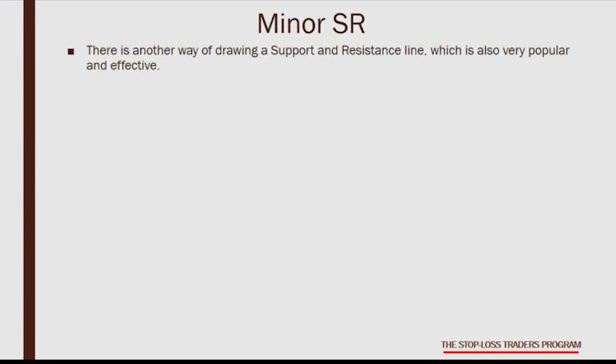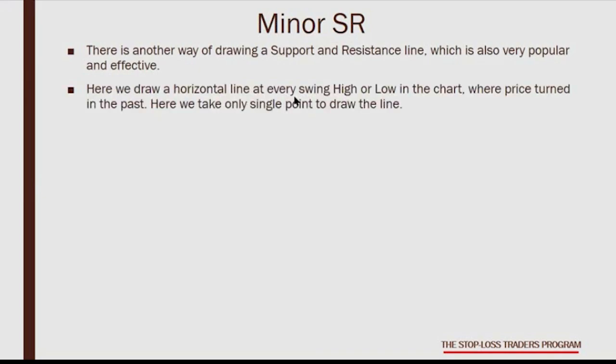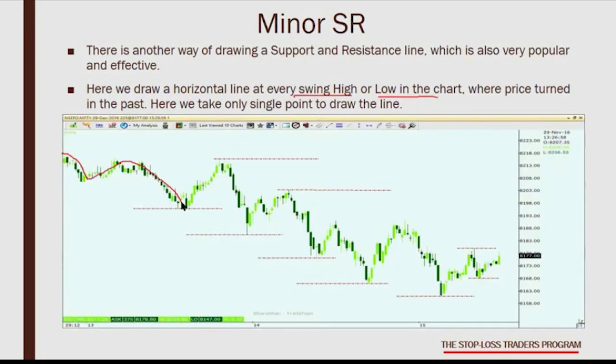Look at this resistance where price has dropped a couple of times. Similarly, this support where price has given a bounce a couple of times. These are my major supports and major resistance areas. So on and so forth, price has created so many major supports and major resistances while going up, right?